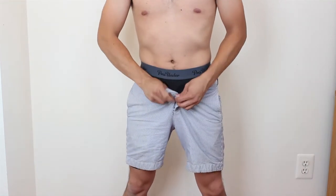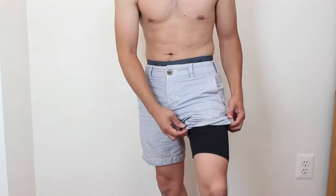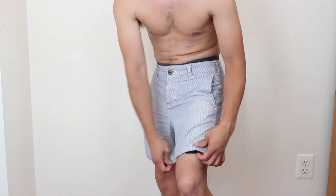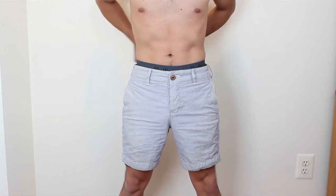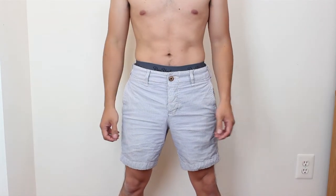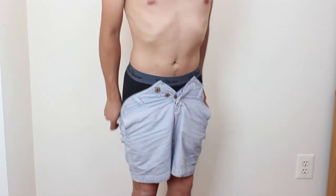One issue for me is the length. If I wear above the knee length shorts, the boxers are visible underneath, making it look like you're wearing shapewear, just without the benefit of any shaping. The waistband also ends up being a tad high on the waist. Overall, I think these boxer briefs are actually quite comfortable in general, but they're ill-fitted for my body type and stature.